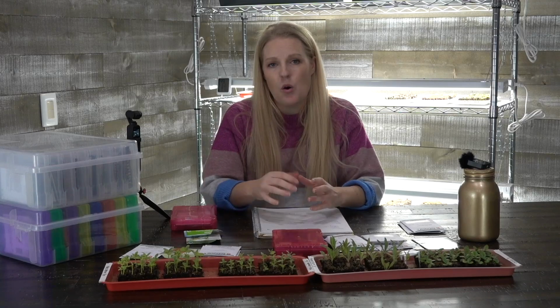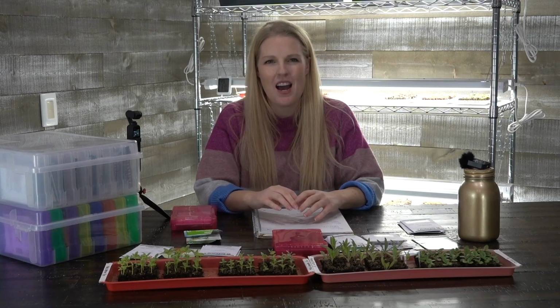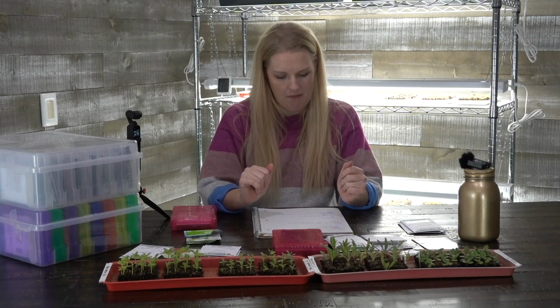If you're nervous about it, put 2 seeds in each hole and then thin them if you want to. Some people hate thinning and they just want to do 1. If you're worried, put 2 in. They're cheap seeds, but direct sow them into warm soil and they're going to take off. They'll probably germinate within 3 days. They're going to be really happy with you. So give that to them.